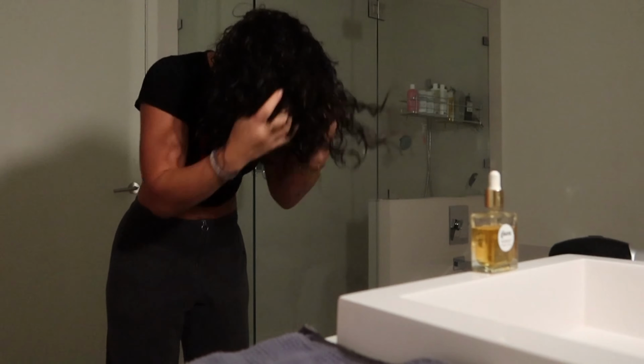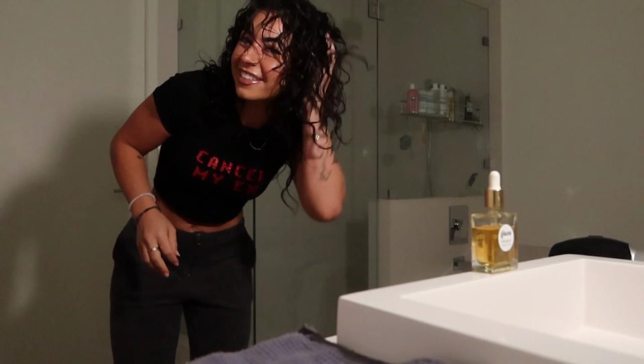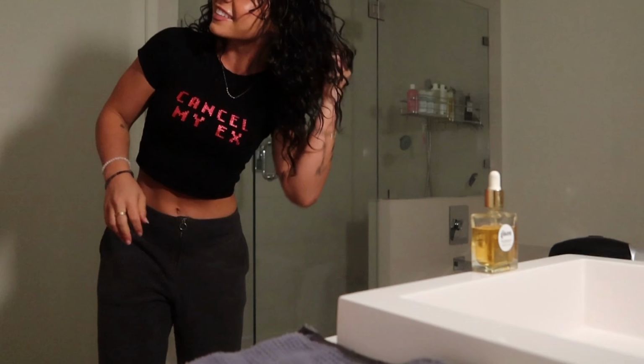Make sure you shake out the roots and stuff. Oh, it's looking so good. This is how it looks. You can tell it's so light. This is how the curls came out.